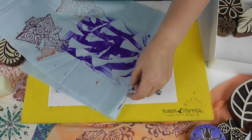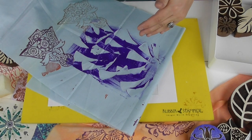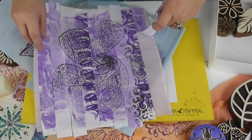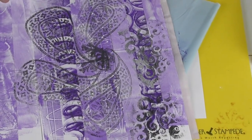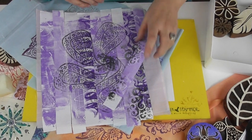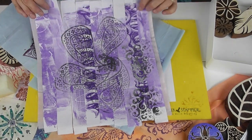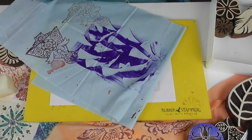It doesn't look much like that, but then if you were to over-print on top of that or cut it up into strips and put it back together again, you can get something that looks a bit like this - this is one I'm working on at the moment. It's lots of strips - see the strip in the background there - it's all done with this mono printing effect, the same way that we just did. Then once I've stripped it all up and put it back together again, I've done some block printing over the top. That one wasn't as successful as I thought it would be, but we're going to have a go at another one now.